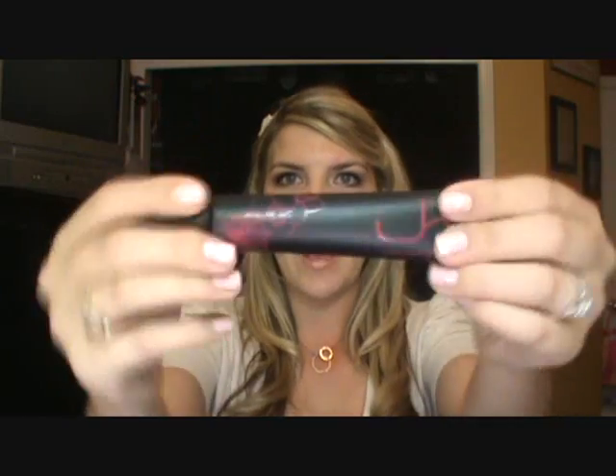If you smelled it, you'd know exactly what I'm talking about — it does have that slight lotion scent to it. It doesn't last all day so you can't smell it on your face while wearing it, but you do notice it during application. The price of this product is $26, so you'll notice that Gemma Kidd products are the most pricey makeup you'll find at Target — it is a higher-end, higher-quality product. It's 1.01 fluid ounces, and you really don't use a lot in one use, so this is going to last a really, really long time.